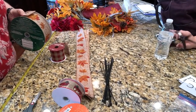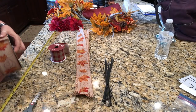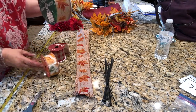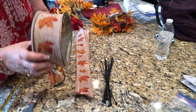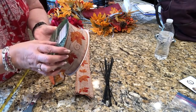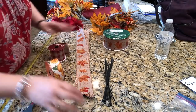Okie dokie, I'm back for just a second. I'm going to go ahead and put this in fast motion, but I wanted to show you the ribbons I'm going to use for this funky bow. This is a pretty one I got at Costco last fall — I found this down in the basement just sitting on a shelf. I have 50 yards of it, so I thought I would utilize it.